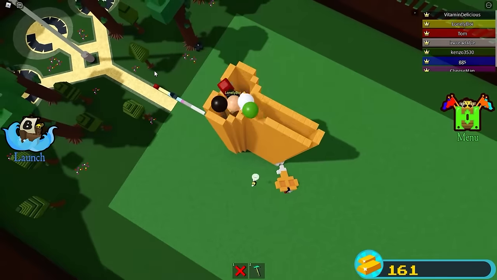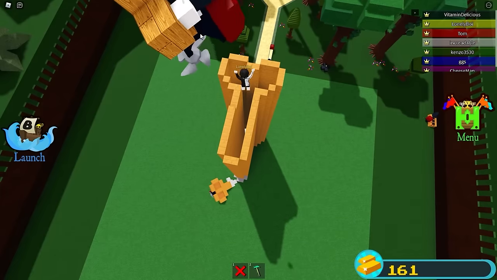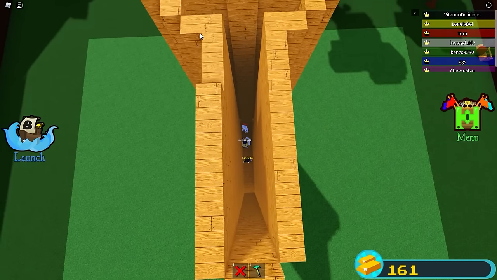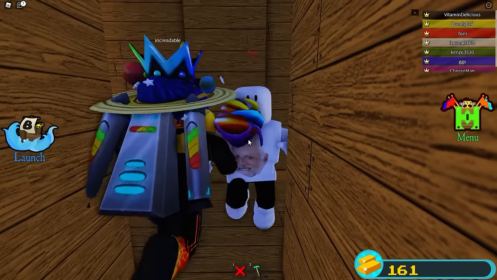Oh no, look at this imposter. What's he doing? Oh, he's going to sneak inside of my shaft. Here he comes. What a smart guy. Now we got several sussy bakas in here, including this imposter Amogus.